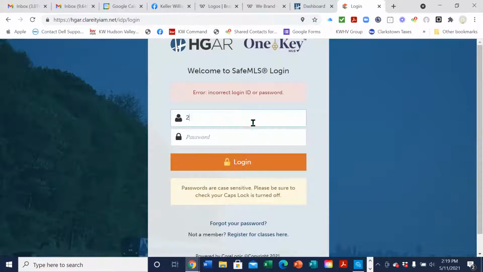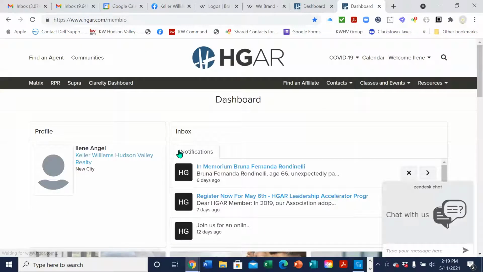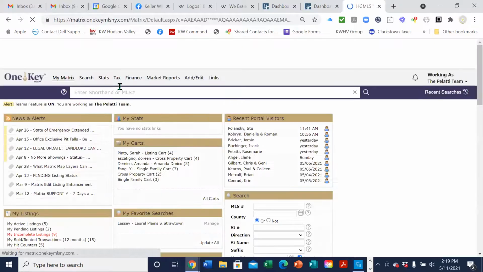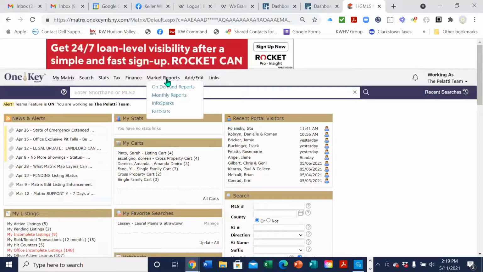I belong to 4 MLSs, including this one. So I know it gets more complicated for you guys because you have 4 MLSs, but you can pick an area. For instance, for us in HGAR, it would be under market reports and info sparks. If you have info sparks, you actually can put in here the area that you want to search.